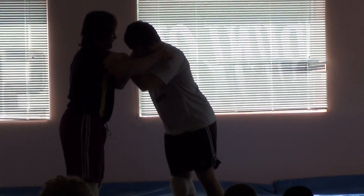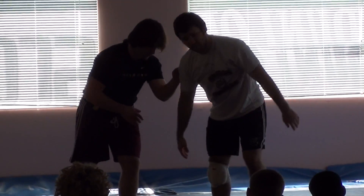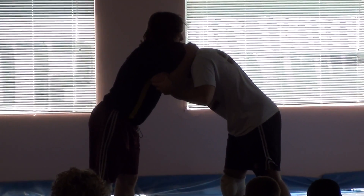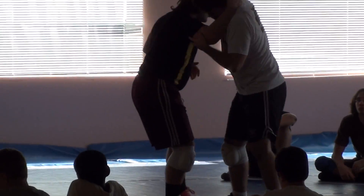Because if there's any room in here and I try to do it like this, he's got all that space to load. There's your collar inside. You're driving — the guy's got to be pushing in for you to do a duck under. It's almost impossible for him to back up and then duck your head under.